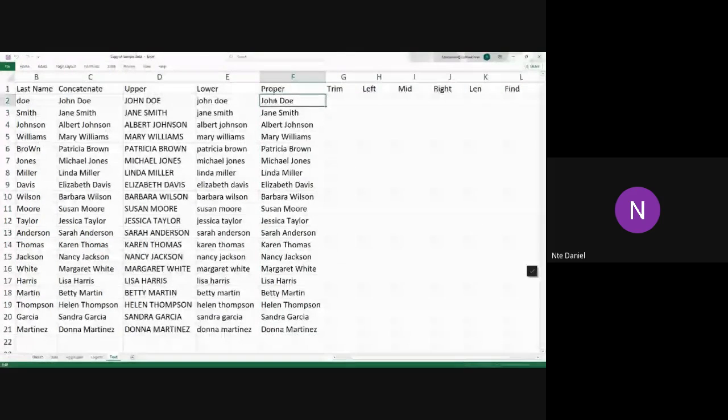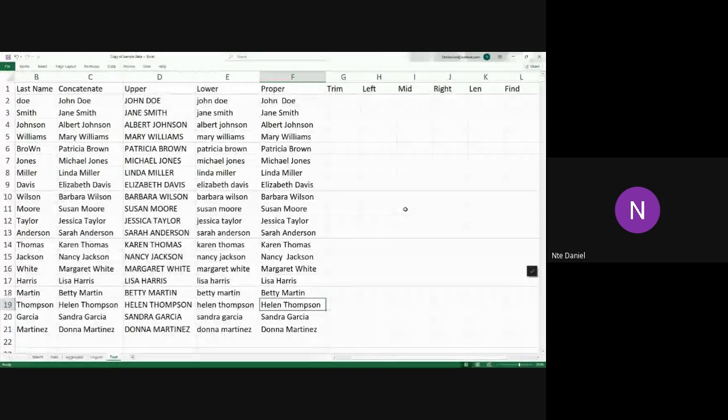So now, see, there's an extra space here. You can easily see it, right? But what if there's an extra space here? Let me just put random spaces. So we have some random spaces here. Excel treats spaces as characters.